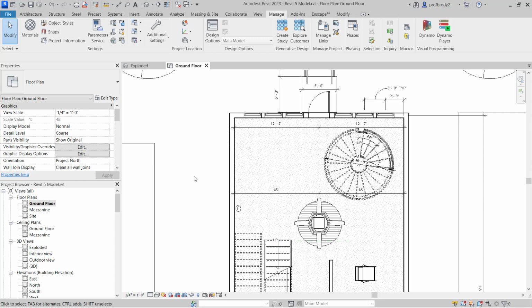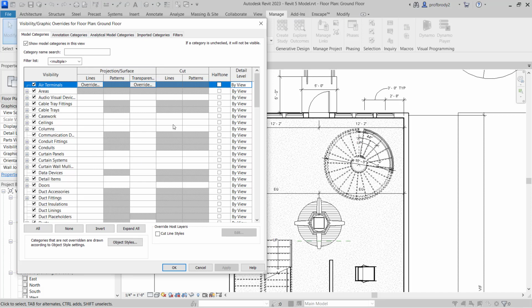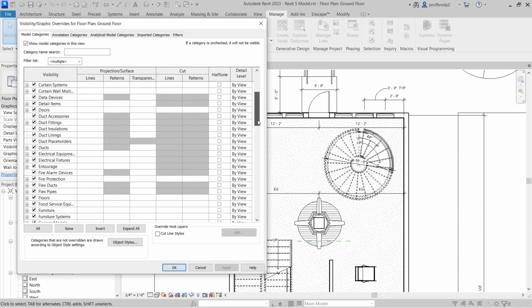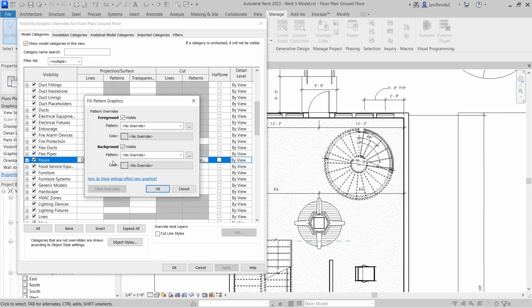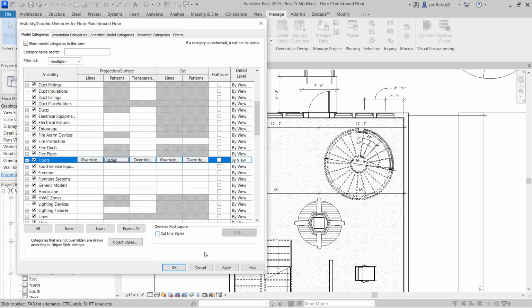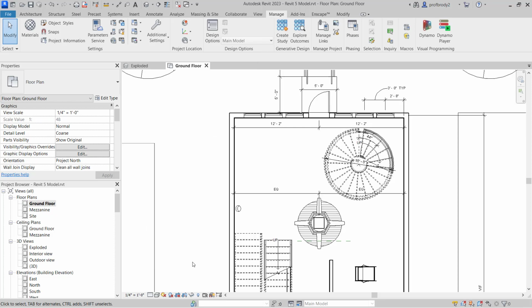The floor itself, the material is already there, but I'll have to make sure that the flooring pattern is visible. And again, if you don't want the flooring pattern visible in this particular view, you can go to the Visibility and Graphic Overrides menu, and if you go down and find Flooring, which is around here somewhere, Floors, you can actually override the surface pattern. Just click on the Override button and say, nope, don't want it visible, and hit OK and Apply, and away goes your flooring pattern. I'm going to cancel because I want to see that.